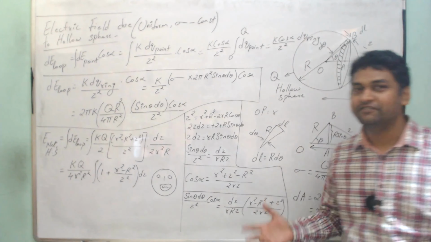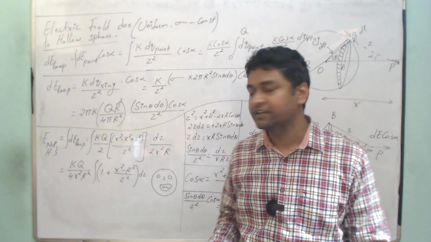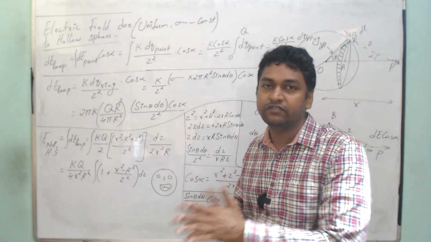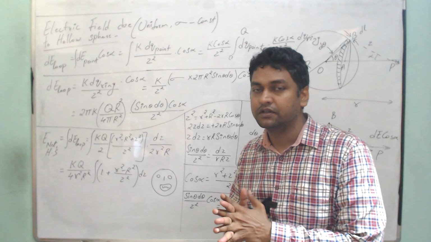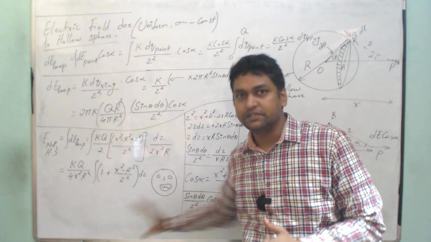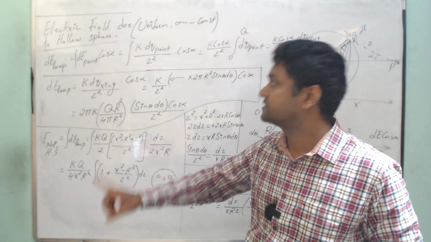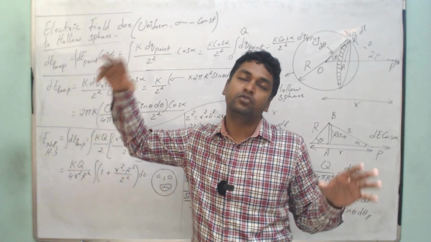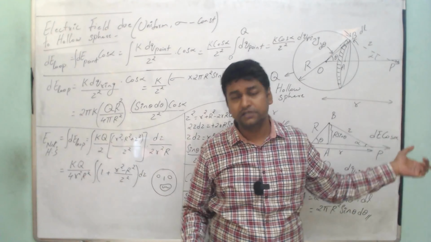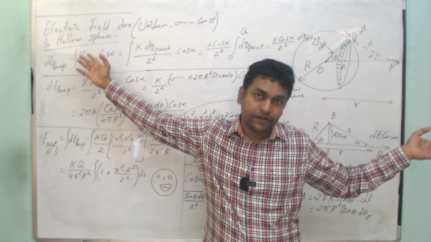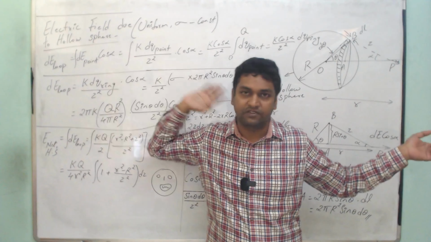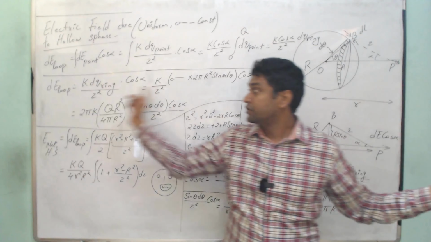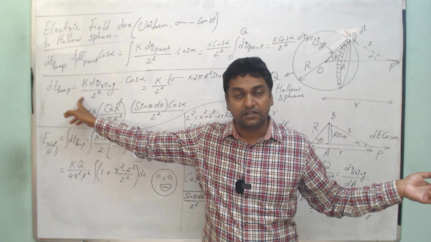We aren't done with the integration, but I brought it to a form which eventually will make it easier in the future. From here, it becomes easier. The problem is first the loop itself: dE due to the loop in the horizontal direction is dE due to each point charge times cos alpha, and integration of it. First important step is coming to this itself.